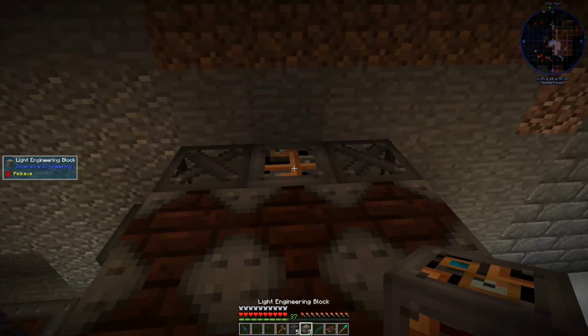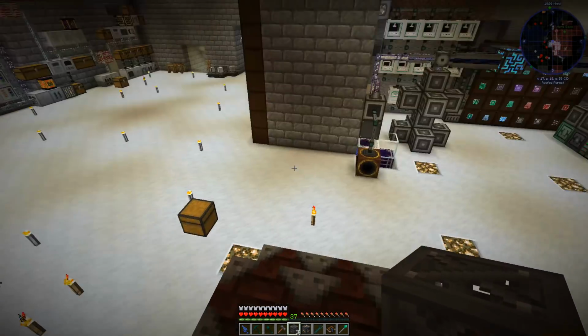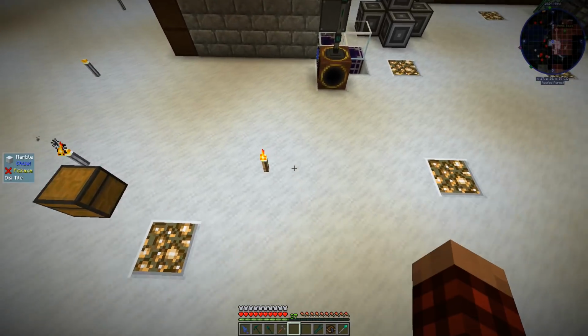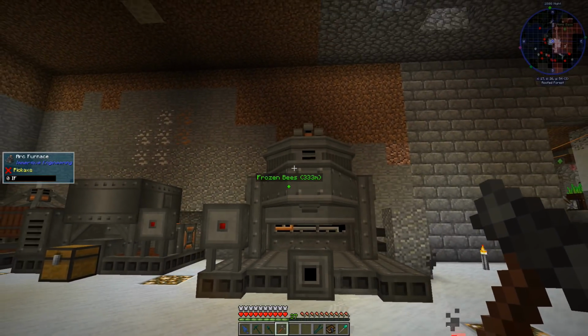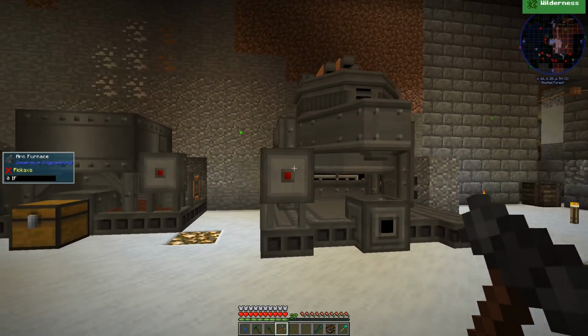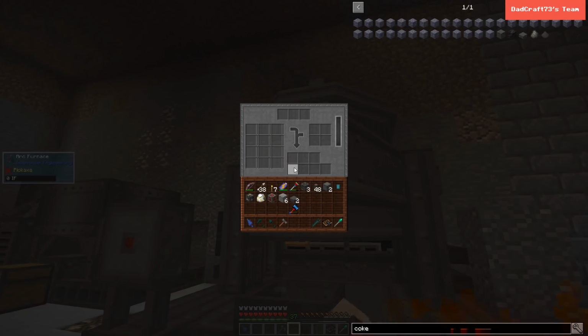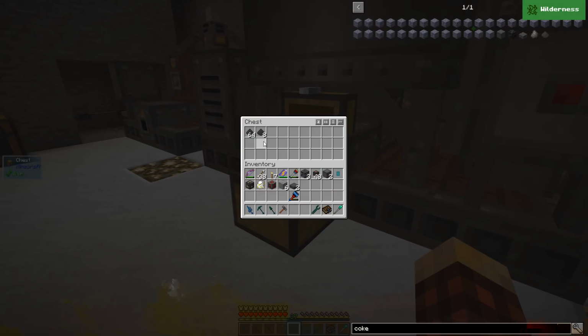That, so we should be almost done. 1, 2, 3, and then this and this. Right? Okay, let's hit it and see. Where did I go? Oh yeah, arc furnace online. Oh, look at that beast of a thing right there. Oh my goodness, does it have a UI? It does. Okay, okay.